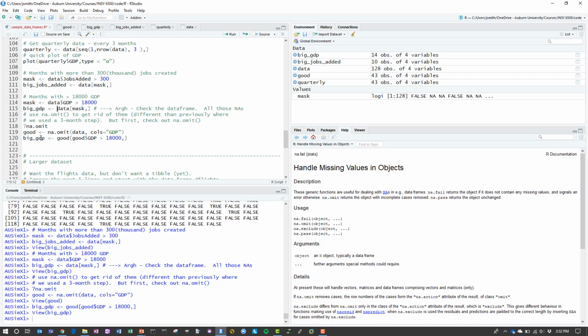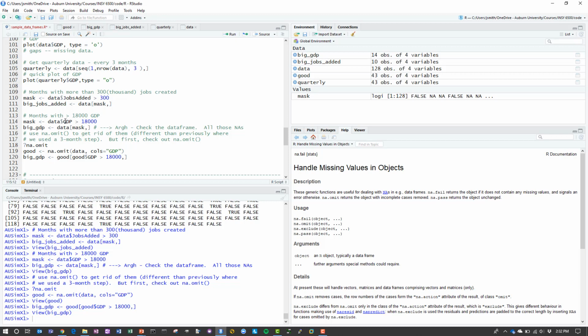The NA omit, when we created the good data set, went through and extracted or deleted all of the rows that had NA values. So practically speaking, in this case, we ended up with two identical data sets. But in general, the NA omit will omit any rows that are NA. So if we had missed some quarterly GDP values, then the NA omit would have omitted those and the results would still have been presented. Whereas if we had some missing data on the quarterly GDP, this method would not have solved that problem.